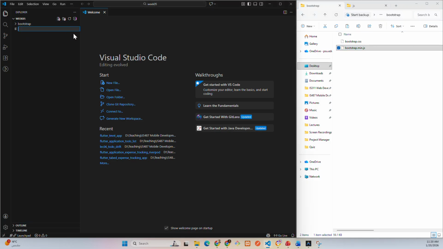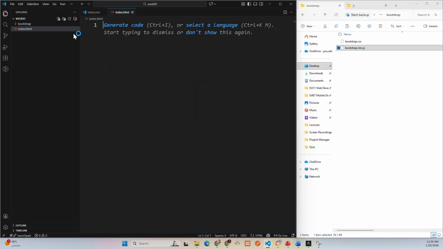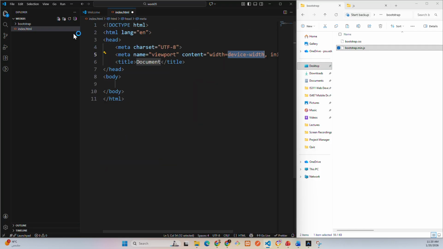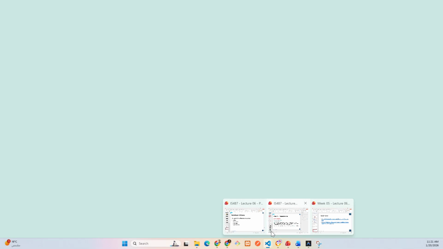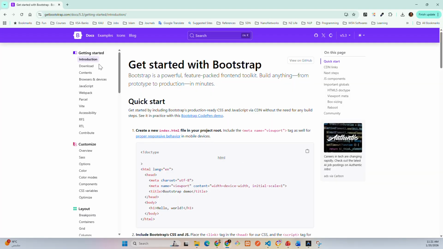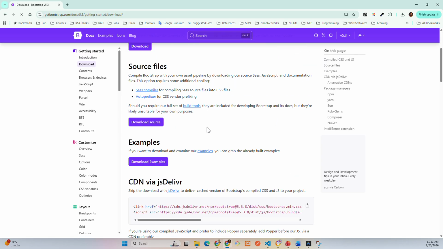So now I want to create an index.html file, and I press shift 1 and enter. Now I will say Bootstrap lab, for the practical work. As you remember, we need to link our HTML file with our CSS file. So there are two different ways. The first way is that you can come down here inside the download part.